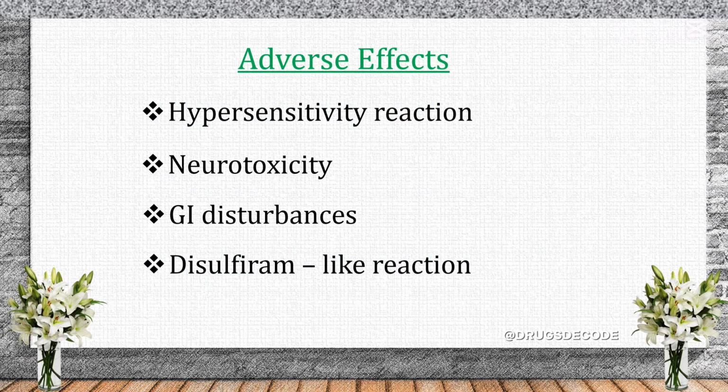Although beta-lactams are generally well tolerated, they can cause adverse effects. Hypersensitivity reactions, ranging from mild rashes to severe anaphylaxis. Neurotoxicity, particularly with carbapenems in high doses. Gastrointestinal disturbances, including nausea and diarrhea. A disulfiram-like reaction with certain cephalosporins when combined with alcohol. Monitoring and patient counseling can minimize these risks.